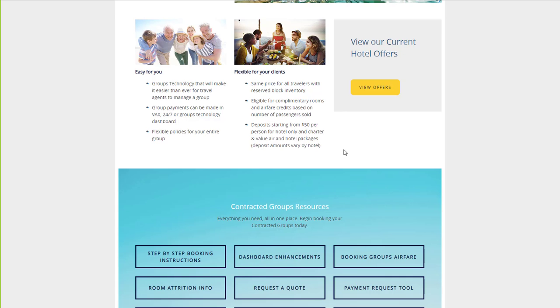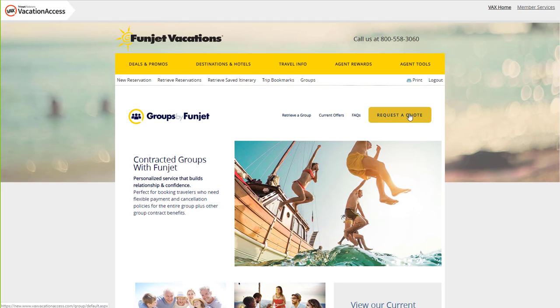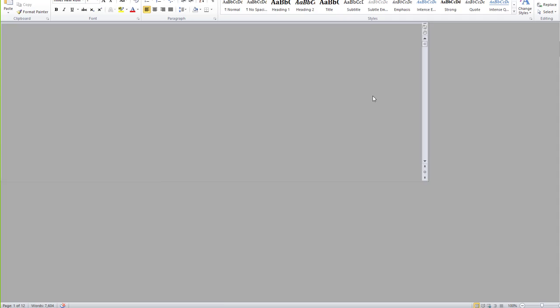So you're going to get a specific room block with specific rates, and specific air seats, possibly. So that is a little bit different.